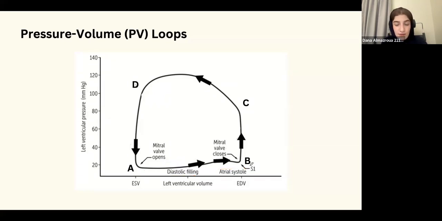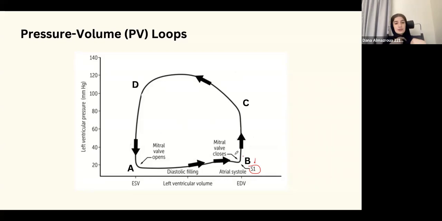And that will cause the first heart sound to be generated. So we'll have S1. So we had the mitral valve open, then there was diastolic filling. Now the ventricular pressure exceeds the atrial pressure, so the mitral valve would close, and this will generate the first heart sound, S1. Of course, it's important to remember, the first heart sound occurs at the point B, or at this point, so just know the looks of it.